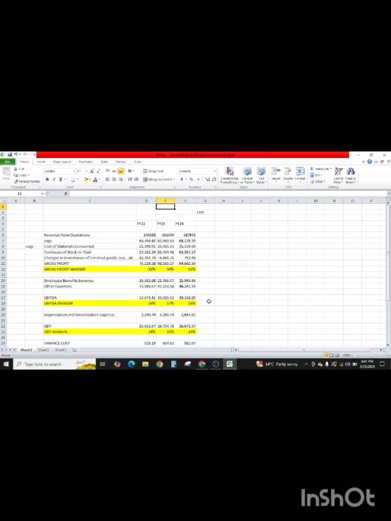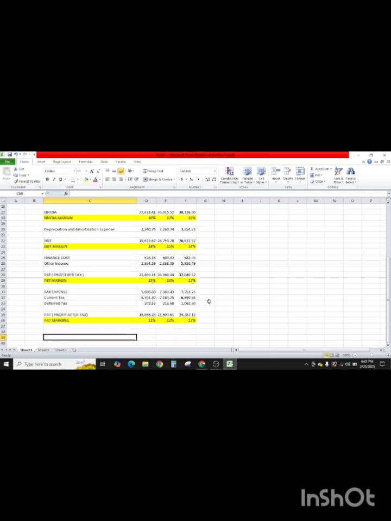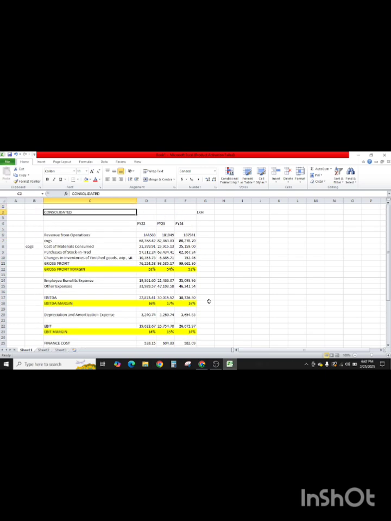It is very simple to calculate, but people rely on Screener or other data. It is better to look in the financial report, the annual report, where you will find this data, and this is for consolidated, right? In the same way you can do it for standalone: revenue from operations, COGS, gross profit, EBITDA, depreciation, finance cost, tax, and all those line items. Same for standalone, same for consolidated.